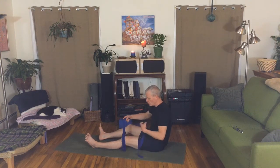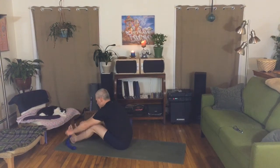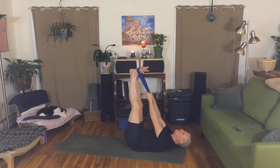So listen closely. If you have any neck issues, skip the next 4 postures, right? Don't do them. I'll show you what to do right now, and then I'll go into an introduction to plow. So if you have neck issues, grab your strap, lie on your back, strap both feet, and then just bring the legs up like this.